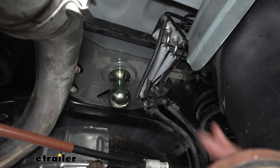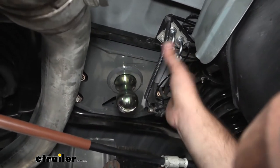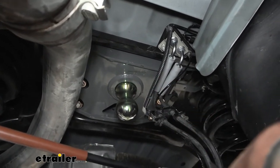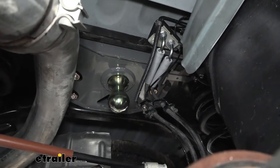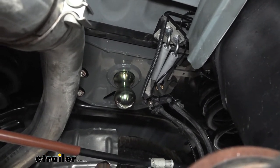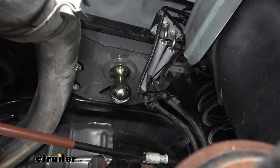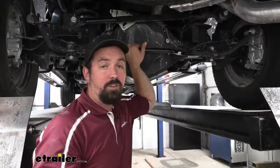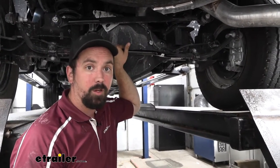During the install there are a few spots where getting to some of the hardware is a bit tricky — you might need a crow's foot or have to swap through a few different tools to reach them, and torquing them down can be difficult. That is kind of by nature the hardest part of underbed kits, but this is one of the easier ones to do. I'm going to walk you through all the steps so you can get yours installed on your truck.